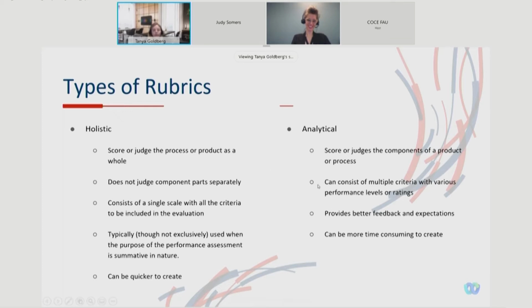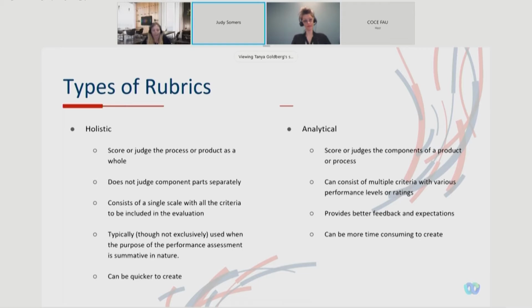So, Dr. Summers, I invite you to explain why is it that you like holistic rubrics more than analytical ones? Well, there are a number of reasons. I do tend to have more than a single criteria, but I prefer not to use the various performance levels within the criteria.